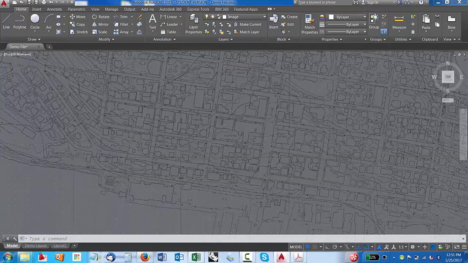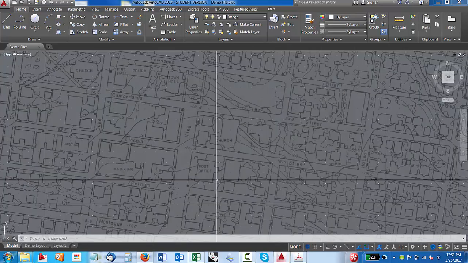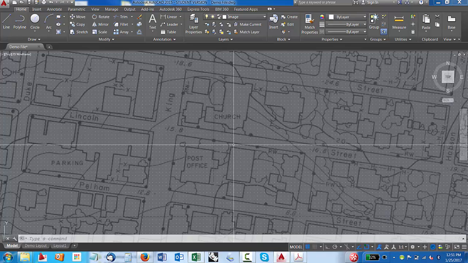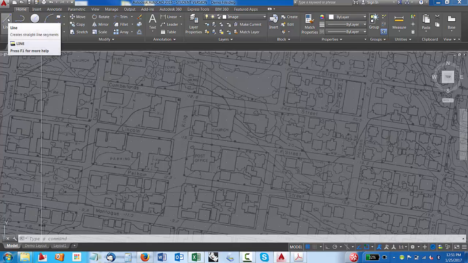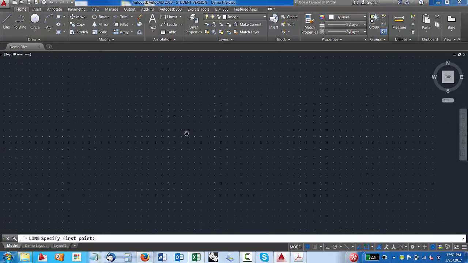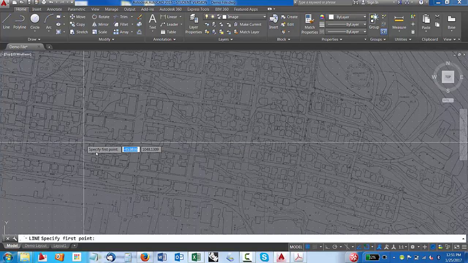Okay, and the next step would be to rotate this. It's going to be kind of annoying to be drawing on a skew for everything, so it'd be good to rotate this to be working on 90s if you can. A way to do that is to find an area that looks relatively straight.